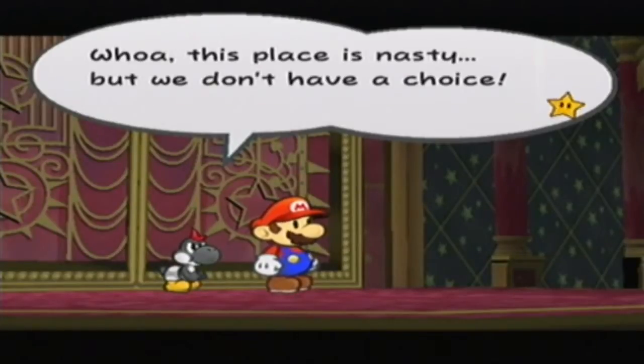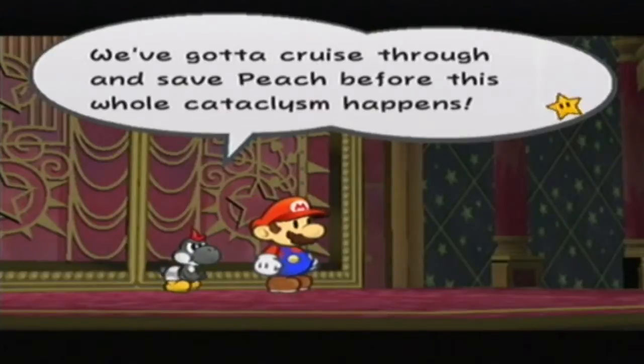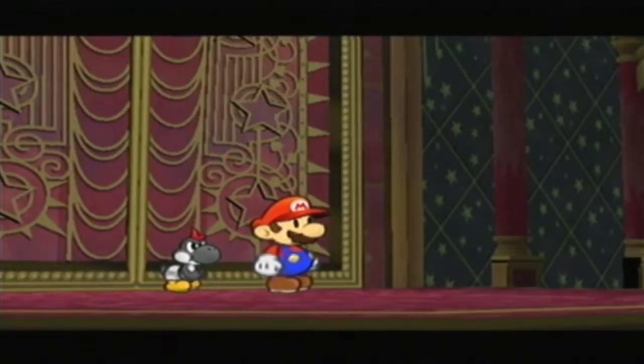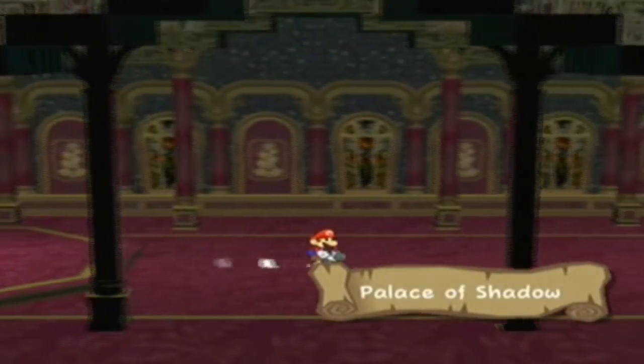Whoa, this place is nasty. But we don't have a choice. We gotta cruise through and save Peach before this whole cataclysm thing happens. Come on, Gonzales.